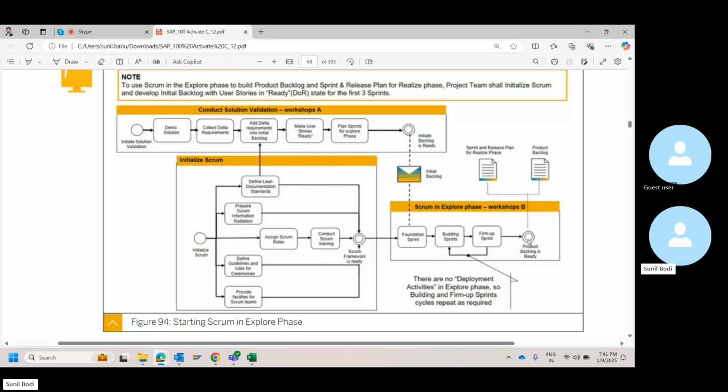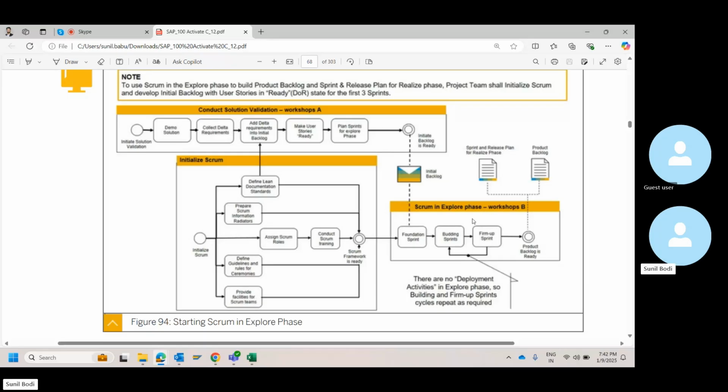And then finally, you will also prepare a backlog, which will contain the prioritized objects as well as the objects that you're supposed to do after the go live, during your hypercare. So completely your product backlog is going to be ready by this time. It is just that they are trying to say that you need to properly initiate a scrum in the explore phase, and you need to start collecting data, assign the roles and responsibilities of the team members, so that you can deliver your product backlog at the end.